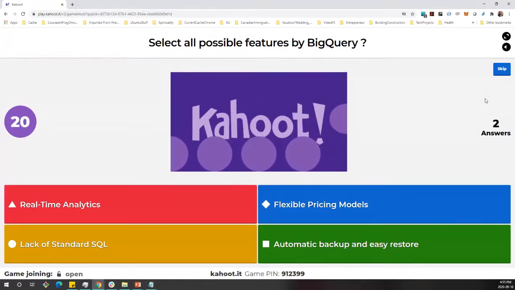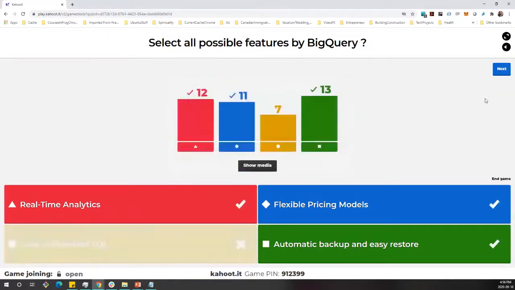Select all possible features of BigQuery. All right.